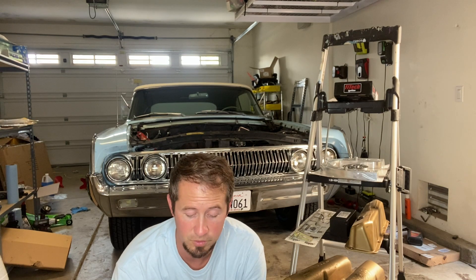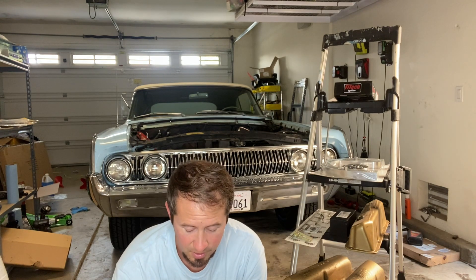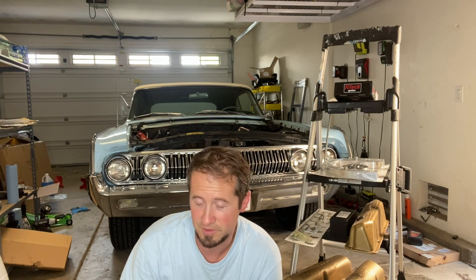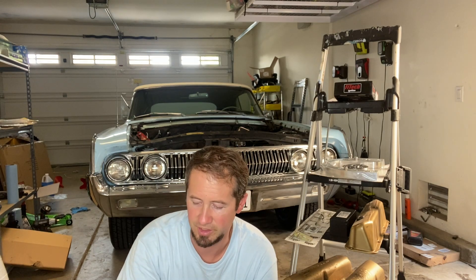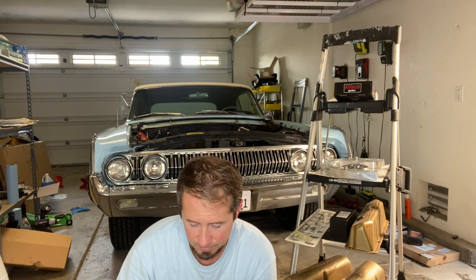Another piece here — a little box. With that hydraulic roller cam, that's a billet steel camshaft, so you can't use the iron cam gear that would have come from MSD on my distributor. They would recommend brass, but that wears out quite easily. But since I'm using an MSD distributor and they use the shaft size of a big block Ford, there is a composite gear. These are supposed to be about three times more durable than brass, but they're still able to be used on a steel cam core. So quite handy — this thing's crazy light. Another reason to use an MSD billet distributor with an FE like this: they work great, especially with the Phytec. It's just plug and play.